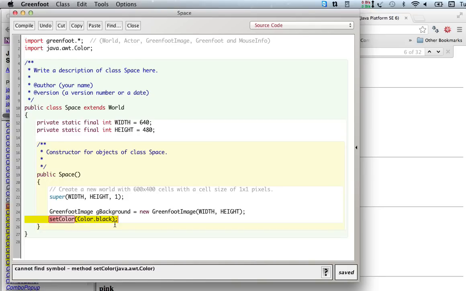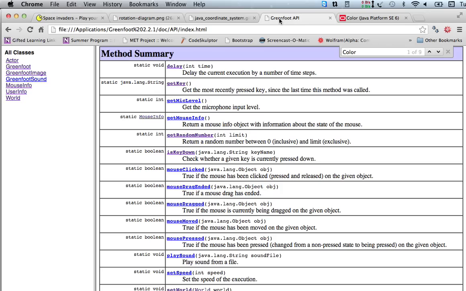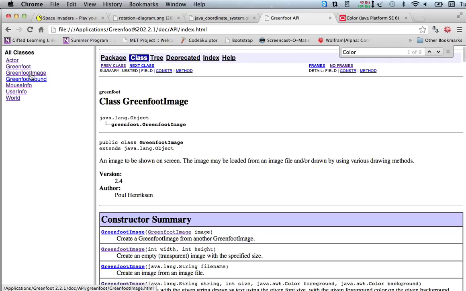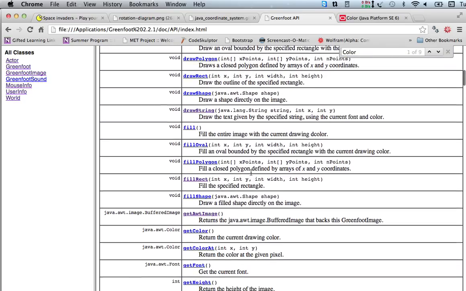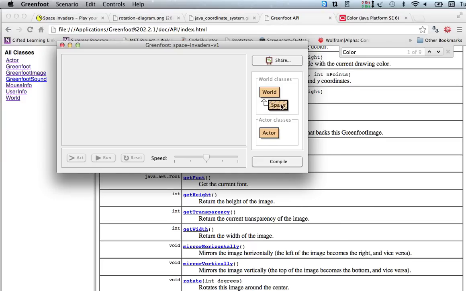That set color is not a method in space or in world. It's a method in, where are we? It's a method in Greenfoot image, right? The set color.